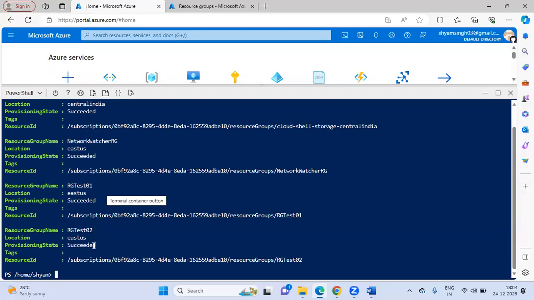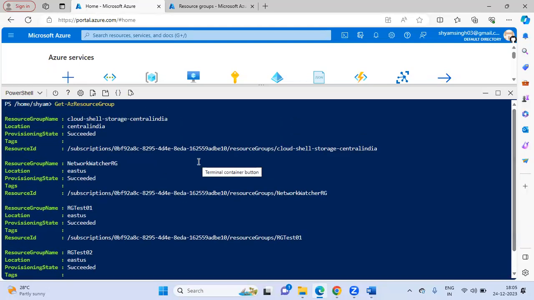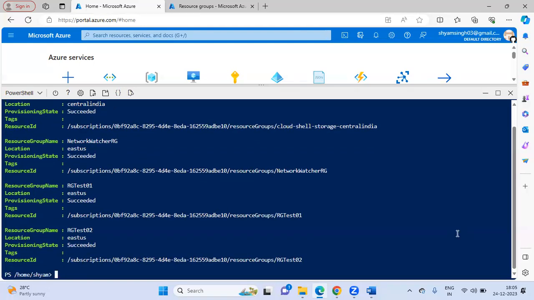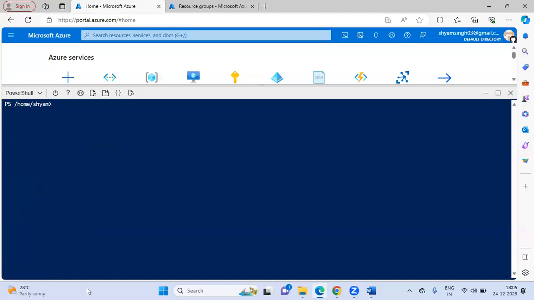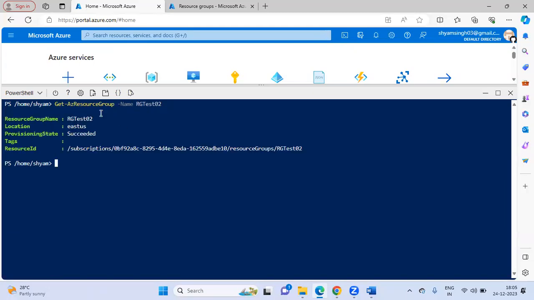Clear? Yeah, Rohit, one question. We can see there are actually four resource groups, right? Yes. Let us say if I want to enter into one of the groups, can we enter into that from the command? Just now I have shown you. Let me tell you. You can see that. Get-AzResourceGroup with the resource group name, whatever resource group you want to display, it will display.